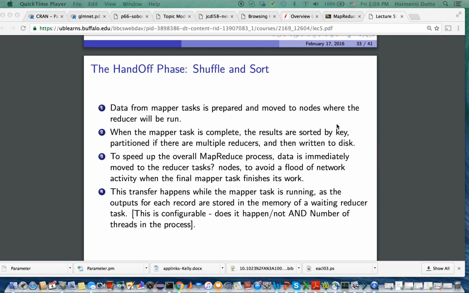To speed up the overall MapReduce process, data is immediately moved to the reduce task nodes to avoid a flood of network activity when the final mapper task finishes its work. This transfer happens while the mapper task is running, as the outputs of each record are stored in the memory of a waiting reducer task. And this is of course configurable.